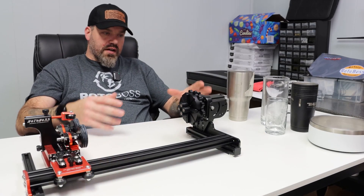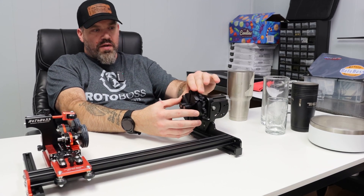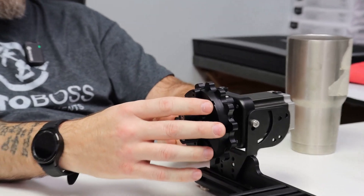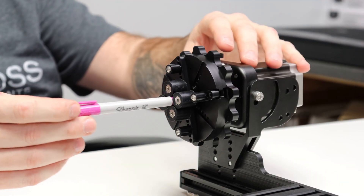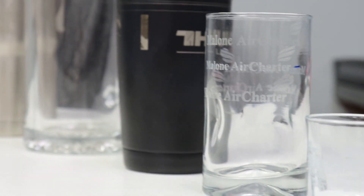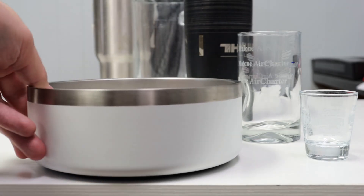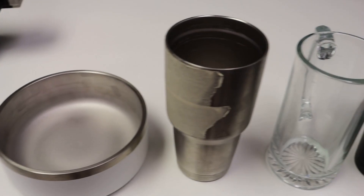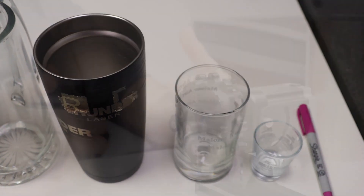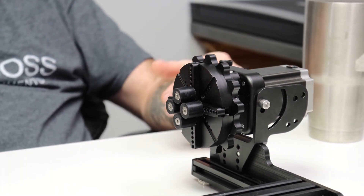Here is the Talon Chuck. We made some modifications to it and I think it's ready to go. We're going to do some final testing on it. We can do everything pretty much from a pen all the way up to your 30 ounce cups and even large dog bowls as well, and anything in between. If you're turning bowls on a wood lathe, you can actually set it up to hold that as well.